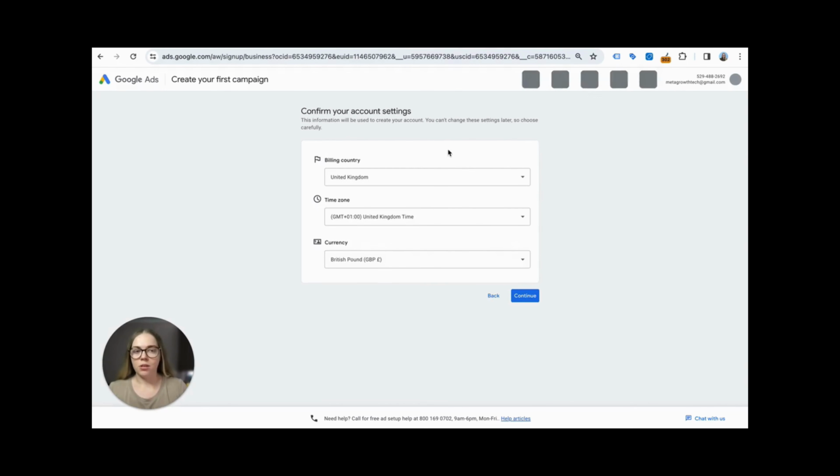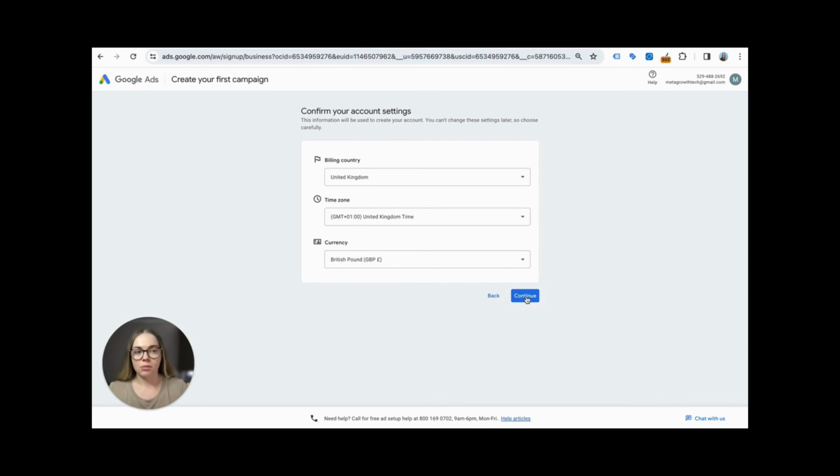Okay, from here you're going to start entering information about your business. It's really important to check that these details are all correct. Sometimes they can default to a different country and they can be a challenge to change later down the line. If not, sometimes you can't change them. So check your country, the time zone and the currency especially, because whatever currency you input here will be displayed within any reporting within your Google Ads account going forward. So we want to make sure that's correct.